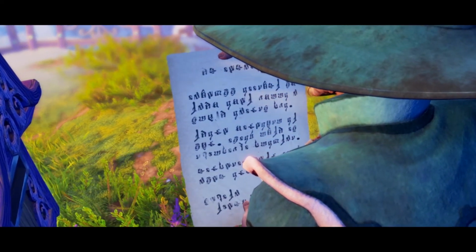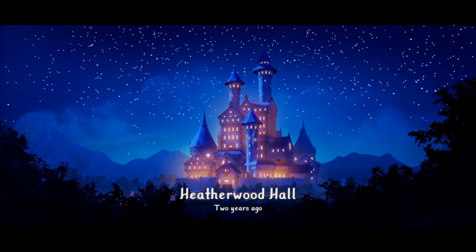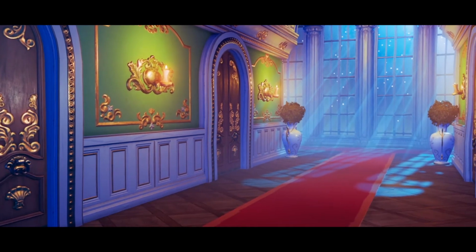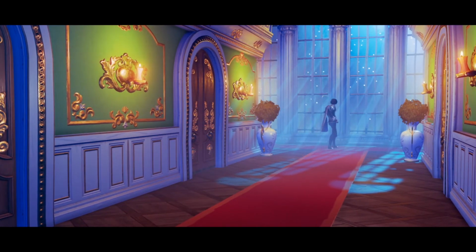Dear Amadeus the Wizard, we require you for a mission of the utmost urgency. Heatherwood Hall, 2 years ago. You must find the missing Prince Celius, a ward of the Astral Academy. He has vanished under mysterious and troublesome circumstances.